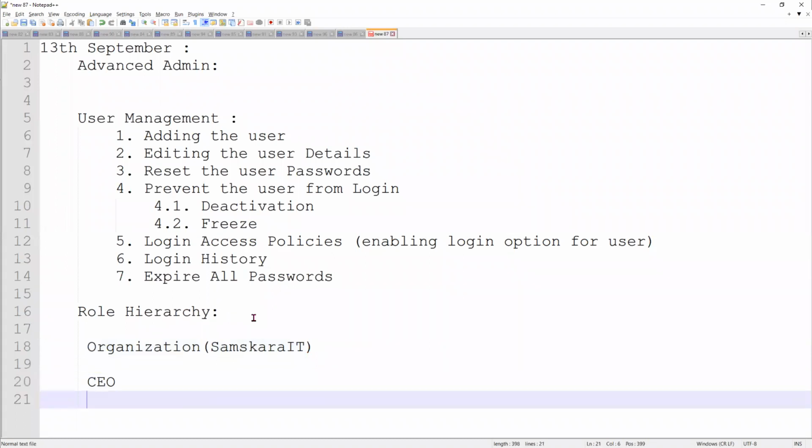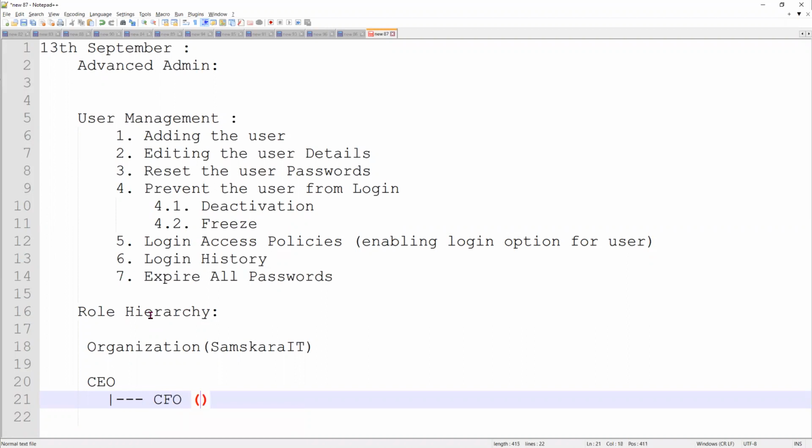CEO, right? The CEO is the person who is at a very high level, Chief Executive Officer. Below the CEO, we have, assume, the CFO.